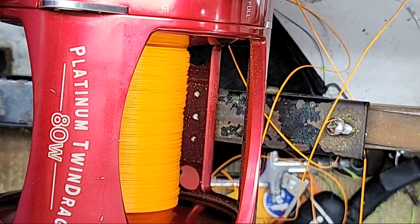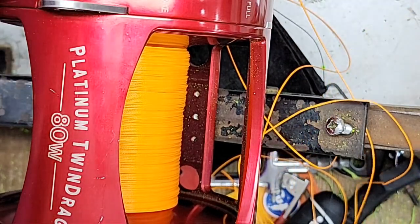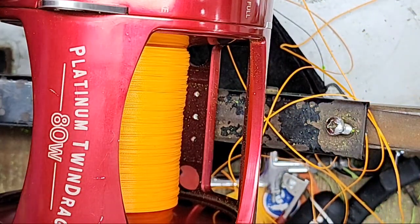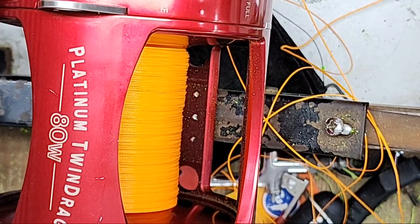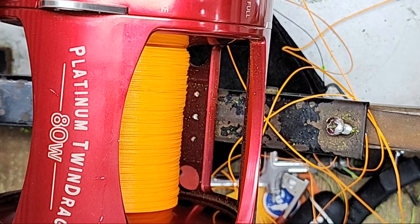Wow, can you tell? Yeah, done. No more big knots, no more that not going through your guides and stuff like that. So there we go. That's crazy. Did not know they made hollow.